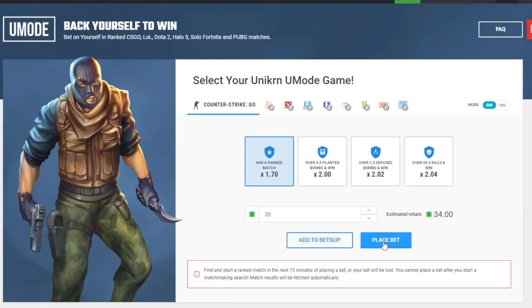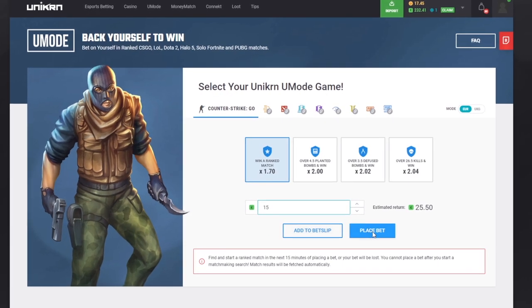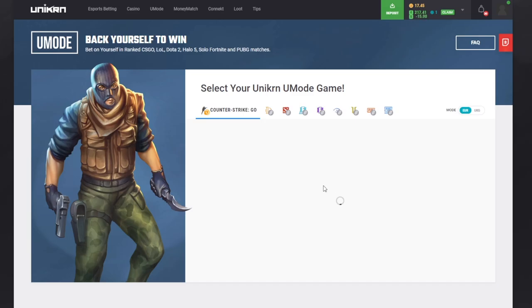But here I am. Can I place 20? I'm not sure. Let me try. I cannot be higher than 15. So let me go for 15. And my estimated return will be 25. The only thing I have to do is win the match.